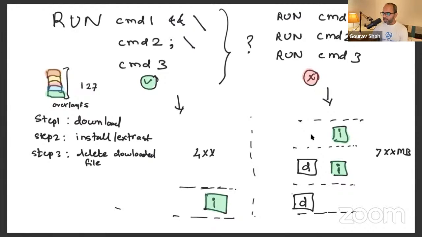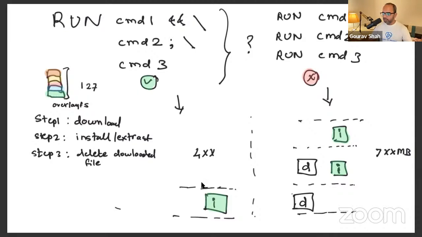Now, if I do this, it downloads the file and commits it into a layer. That is the problem, because now this is permanent, gone into that image permanently. Then in the second step, I extract and install, which has a downloaded version and an installed version. Number 3 is where I delete the downloader and just have the installed part. Even though that file won't be shown when I launch a container with it, it is still there, committed, and there's a redundant copy sitting somewhere in that image, bloating it as well. So this is not really ideal.